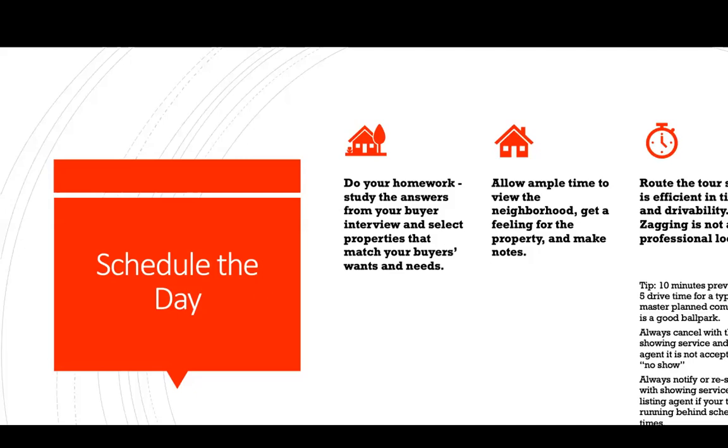And some agents don't even know what's being sent out there. They just say, here's a list, let me know when you like something, and let's schedule an appointment. Don't you think they're getting that list from every other agent in town? Don't you think they're looking on Zillow and Realtor.com and doing their own search?